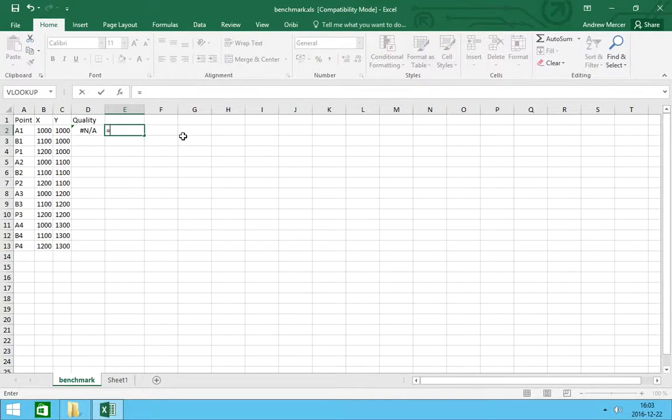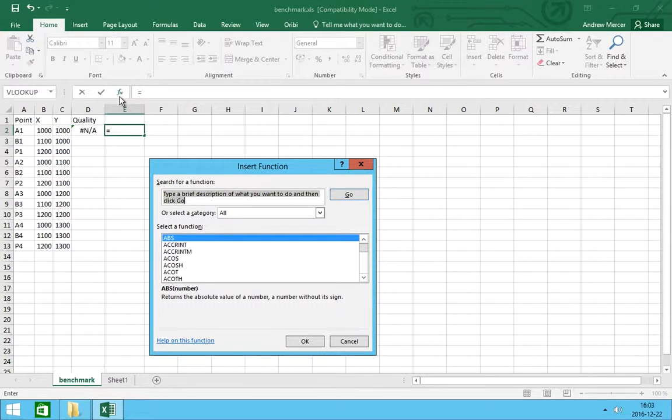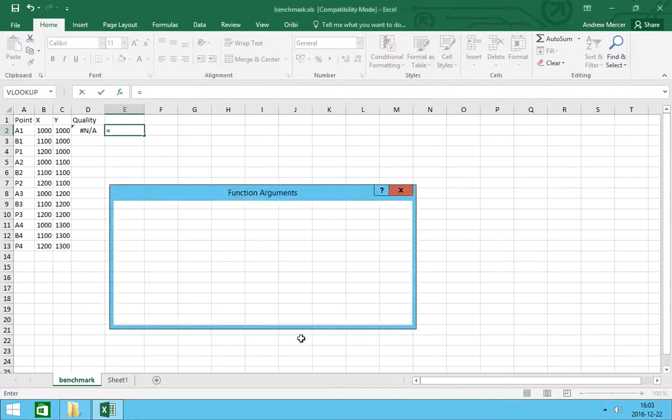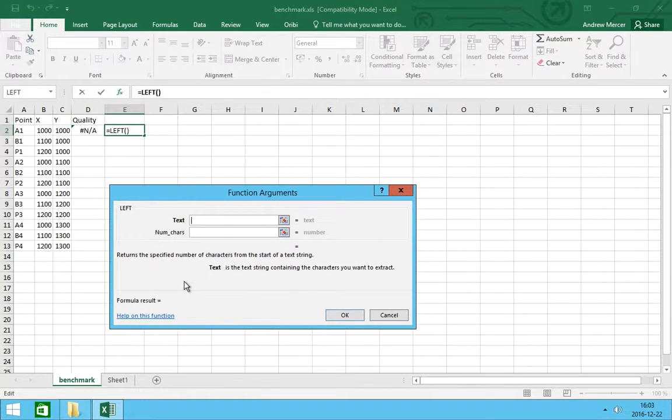For example, we can look at the text functions. So if we go here, we have text, and here we have something called left. If we click on left, what does it do? It takes the characters from the left in a text string, and A1 is a text string.